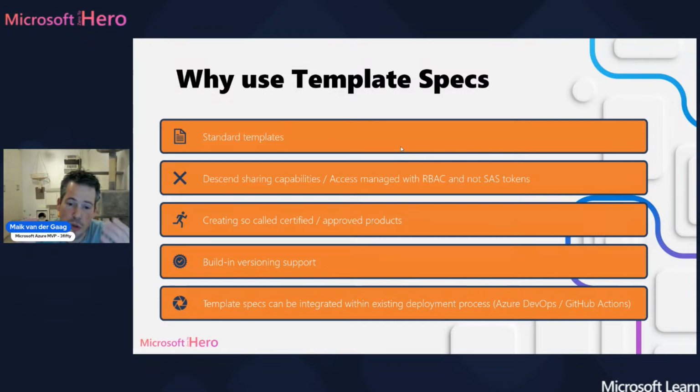What you could also do with template specs, and what we have done in a practical form as well with a couple of clients that we were working with, is create so-called certified/approved products.